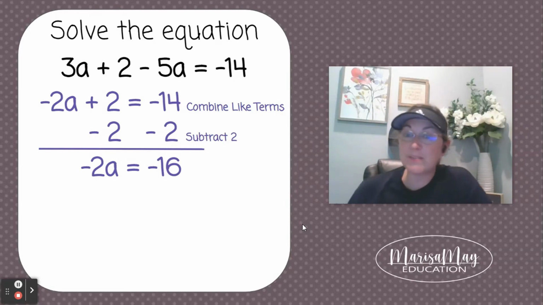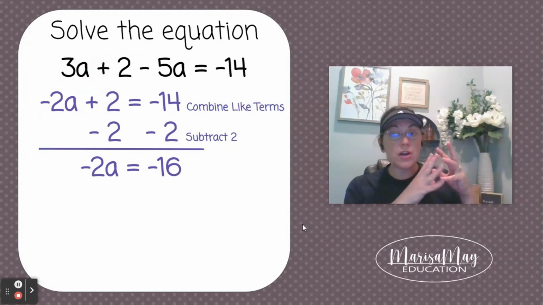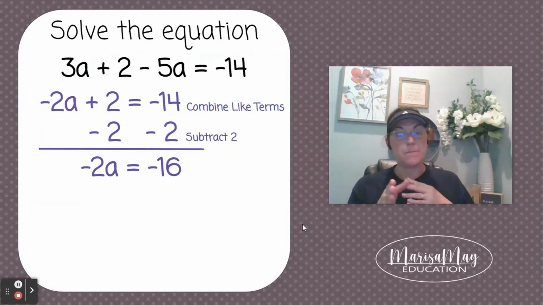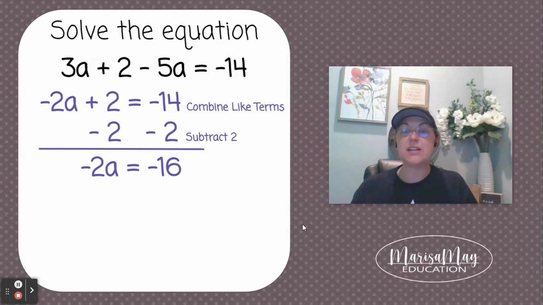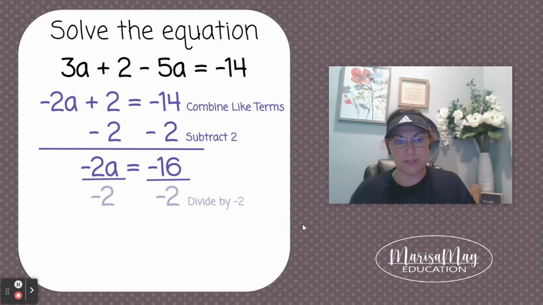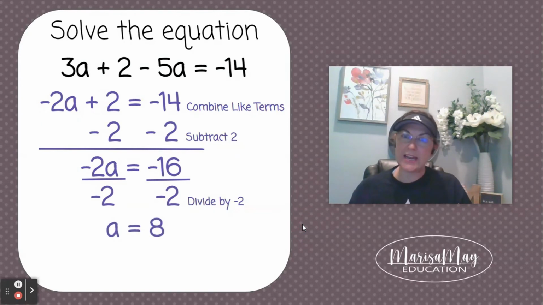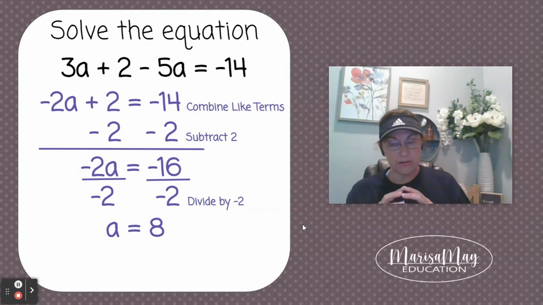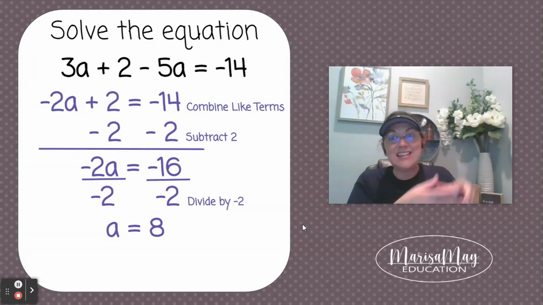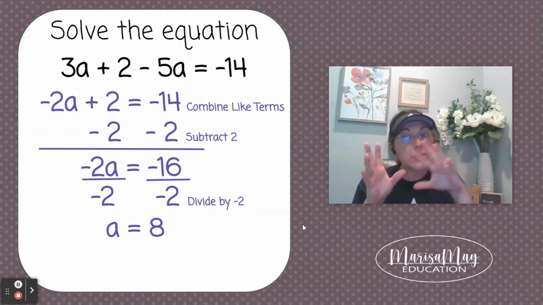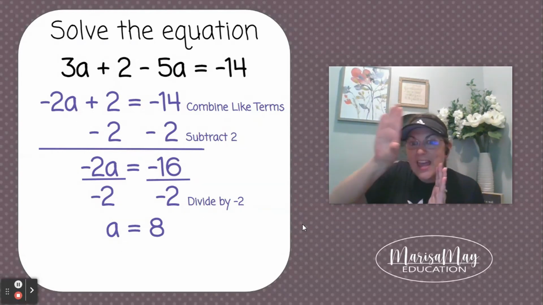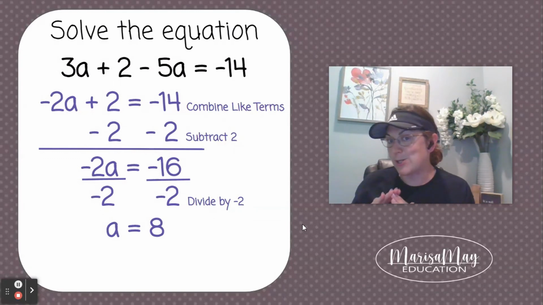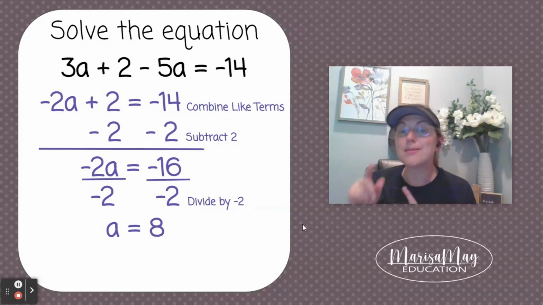All right, friends, let's finish up this equation here by taking care of the multiplying by negative 2 we see on the a here. So we do the opposite of multiplying by negative 2, which is to divide by negative 2. And that leaves me with a equals 8. I hope you're seeing the connection by looking at what's happening in the equation and doing the opposite of that as your solving technique, so that you then get the variable all by itself. That's what we're doing, trying to get that a by itself equals everything else on the other side of the equation. And we're using the opposites to help us do that.